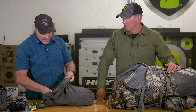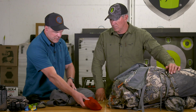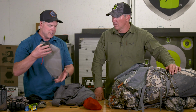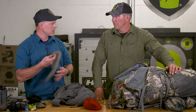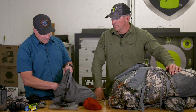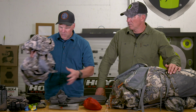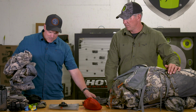Inside, some things I have is an extra pair of socks. I have our water filter. I have a 5-liter bladder, so if we do find a good water source, we're going to fill up and take as much water as we can. You never know when you're going to come back to a good water source. And then I have my rain gear. Yep. But the nice thing about this pack is it's kind of twofold.